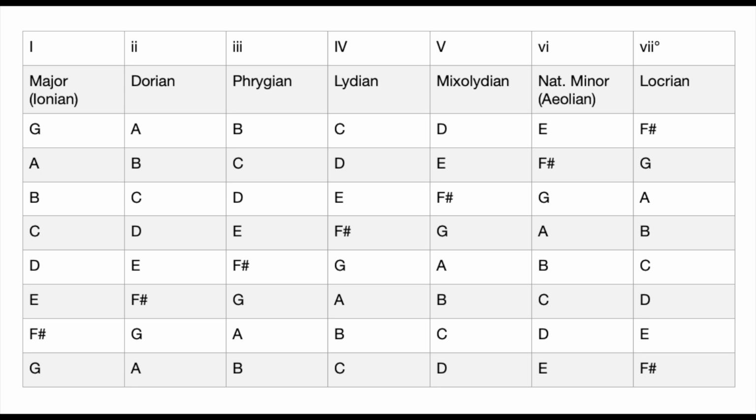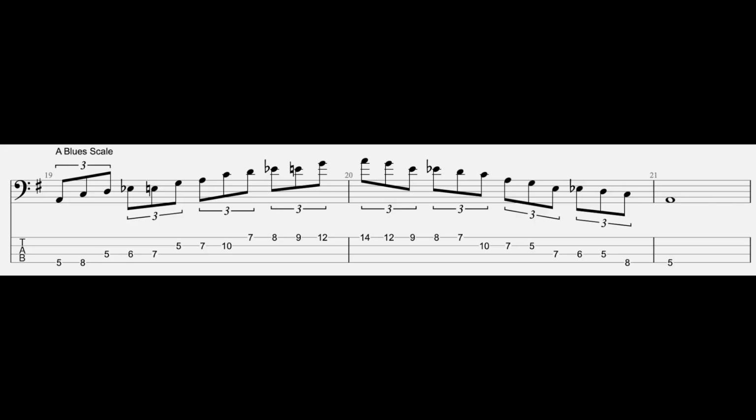Let's look at this A blues scale in 2 octaves. Pay attention to the shifts. Basically what I do is I slide my finger to get to the 2nd octave, and you can learn all about that in the minor pentatonic scale video that I covered earlier. But here we go. Here's this A blues scale.